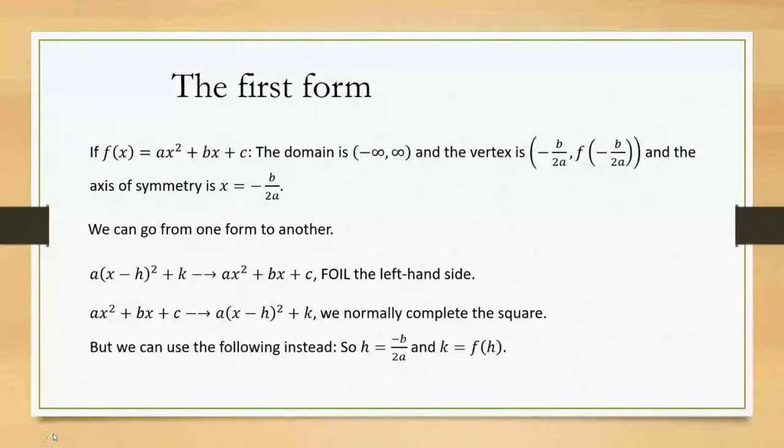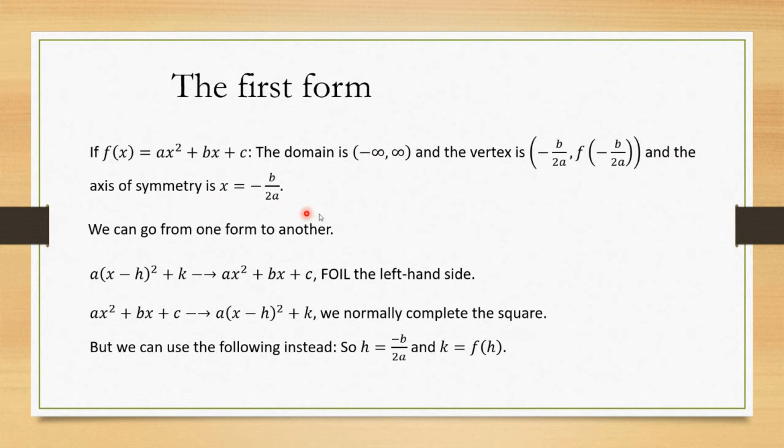That's how you can go from one form to another. And let me just say this also, this is the form from the definition that we have, okay? And again, the domain is all real numbers. But what's nice is we don't actually have to convert to standard form. That is, we don't have to complete the square because it turns out there are formulas for the vertex, and that's what these are.